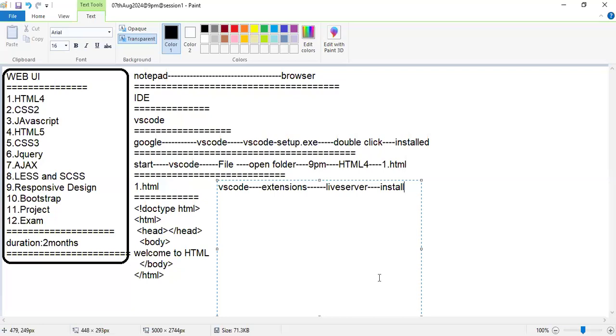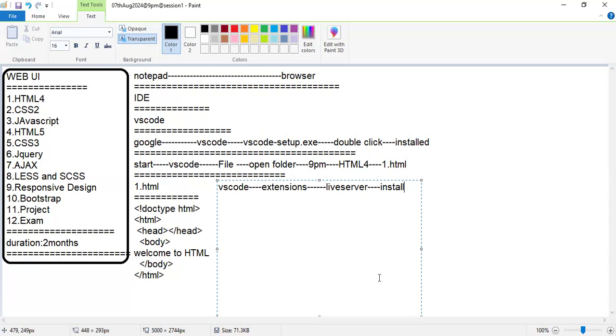Go to extensions, search for Live Server, and by this it will be installed in our system.